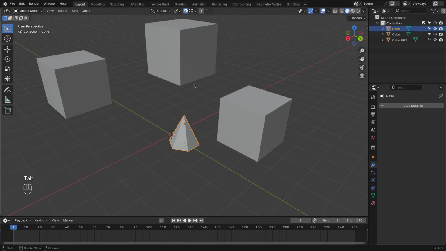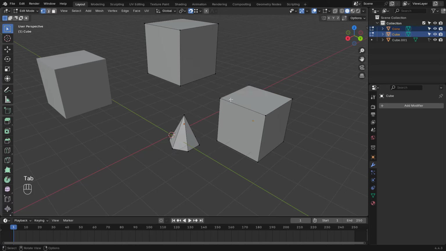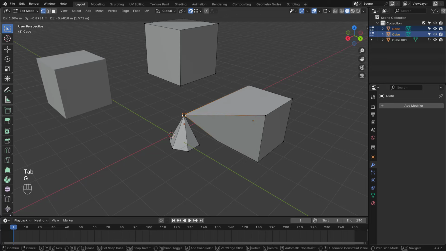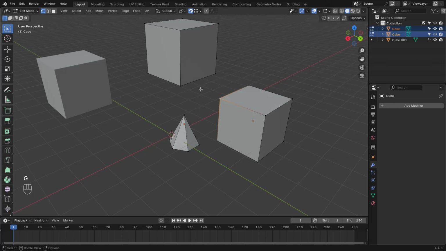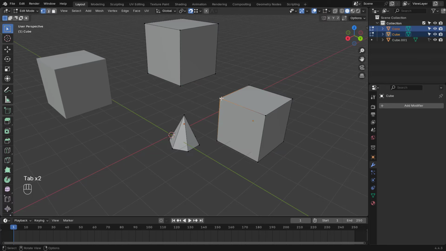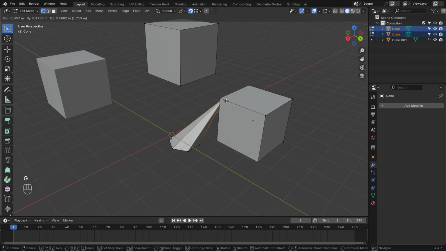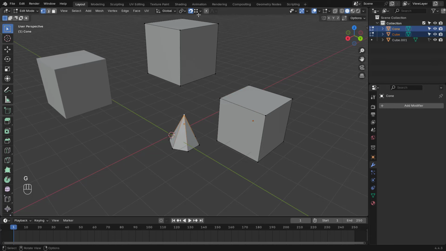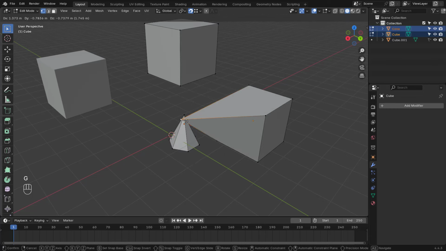Include edited. When multiple objects are in edit mode, we can snap to each other. These are separate objects, but all of them are in edit mode, and we can snap to each other. We can snap this to that, we can snap this to this, it doesn't matter. But if we turn this off, we cannot snap to the other objects which are in edit mode.